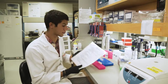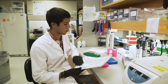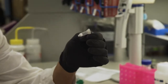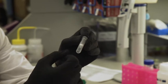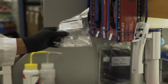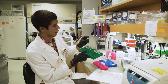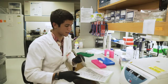To do that, we have this nice protocol here, and it involves washing, is the term we use, washing the tubes and filtering them in these little miniature filter columns. The filter columns are two parts: one, the actual filter, and then the collection tube. And this will be our final clean one. And then at the very end, we'll have them placed into their individual labeled DNA tubes. So this will be only pure DNA once it's in here. Go ahead and get started.